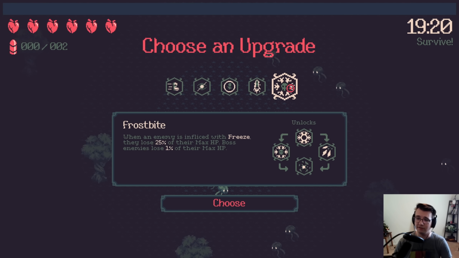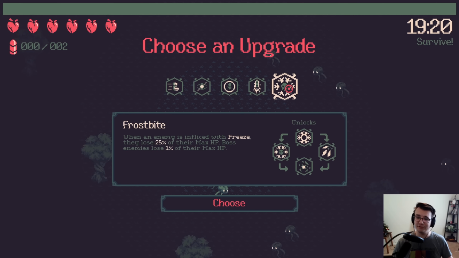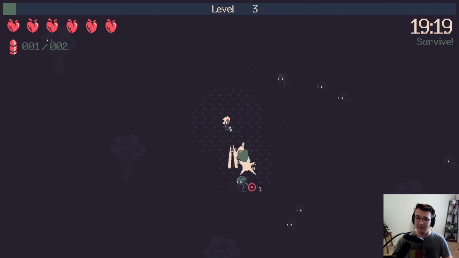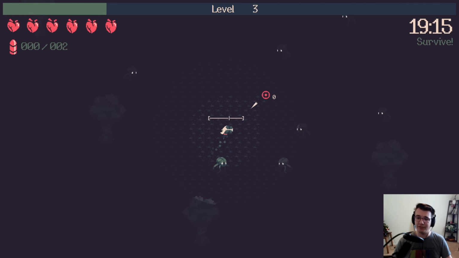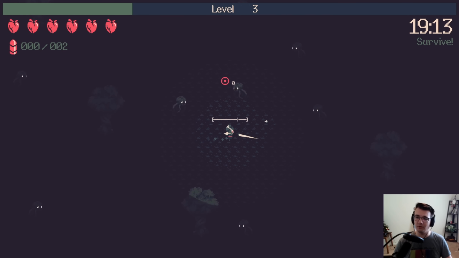Actually, I could continue on the freeze synergy. When an enemy is inflicted with freeze, they lose 25% of their max HP. Boss enemies lose 1% of their max HP. Seems like it could be good. Why not go down the freeze synergy path? The shotgun, either there's a lot of bullets, a lot of freeze.